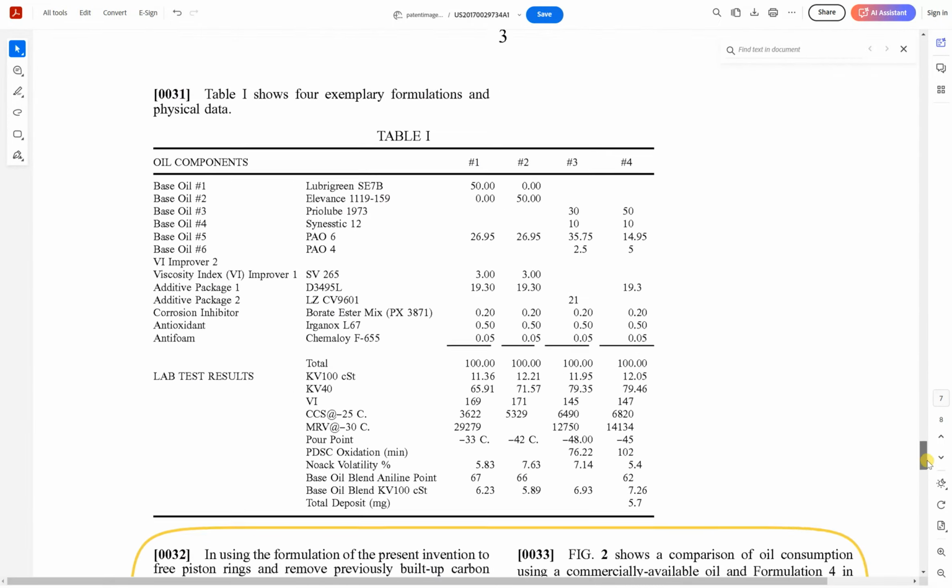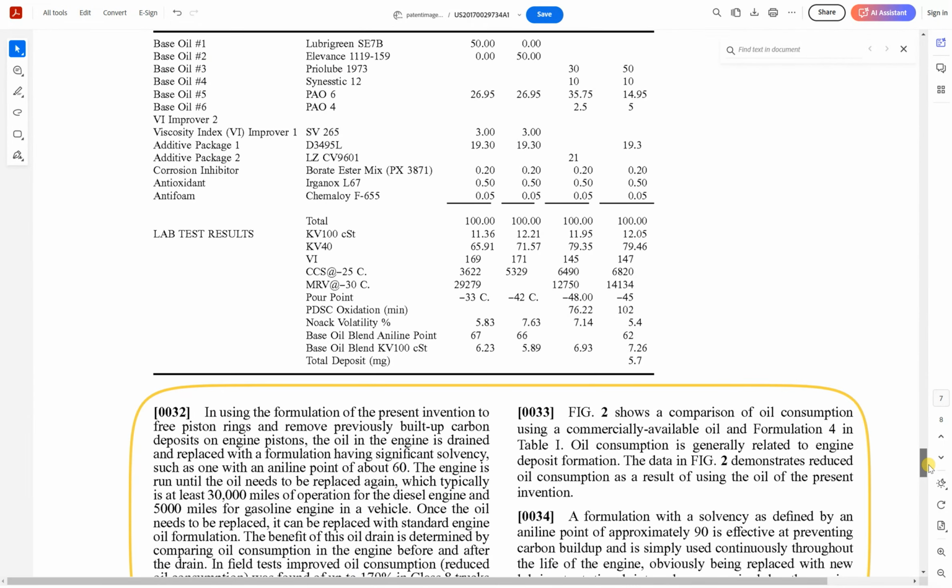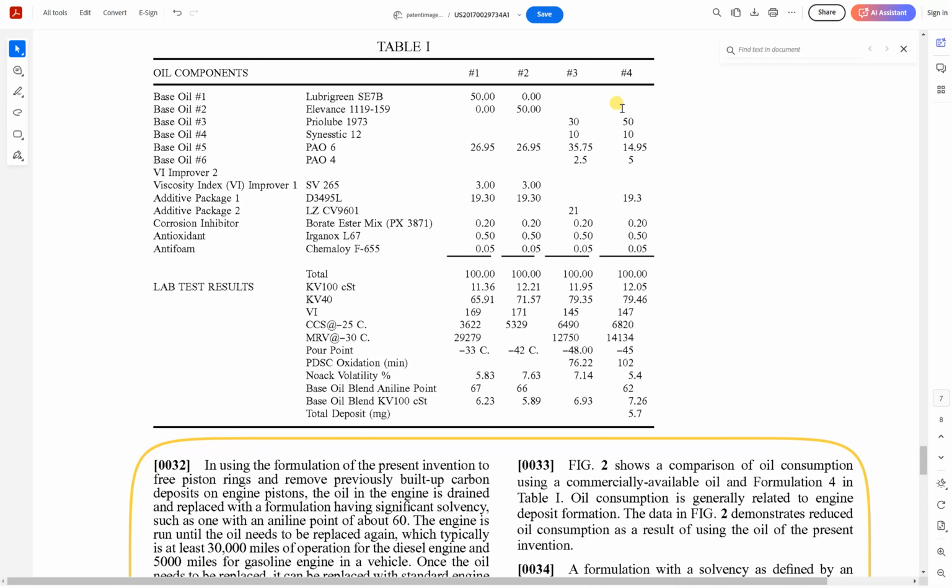So now, if we go down here and look at the volatility score of, say, formulation 4, which is probably the Restore Blue, it's about 6. And again, the formulation you see on the screen may not have the exact same data points. It might be 5.5 in the actual formulation that was post-patent information, so they were just rounded to 6%.